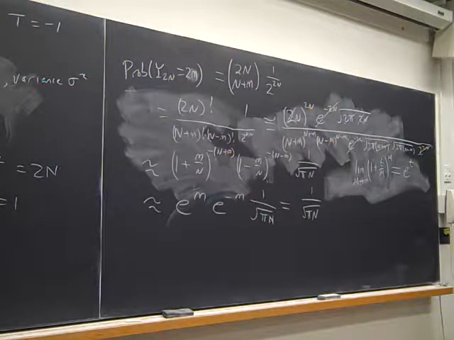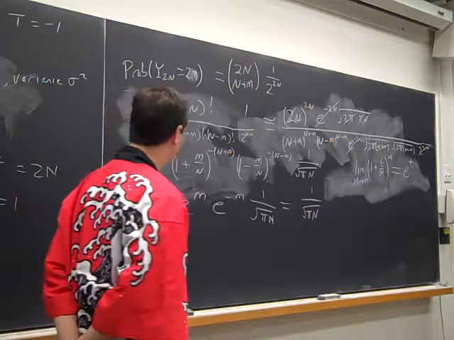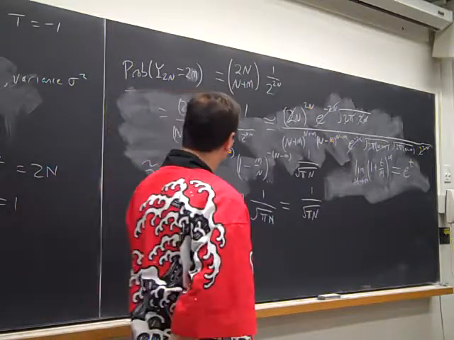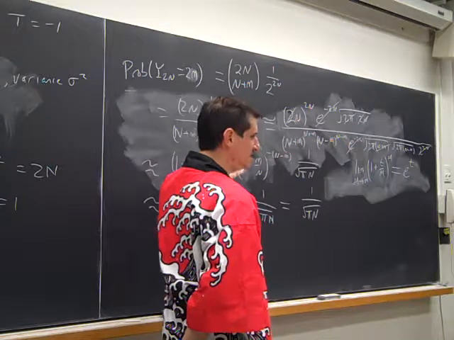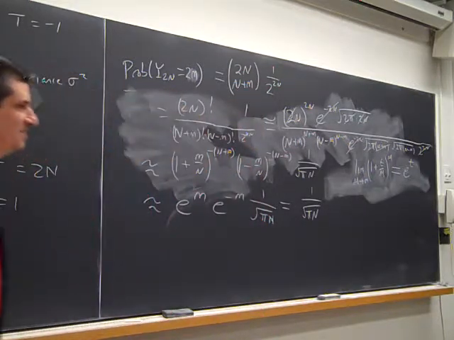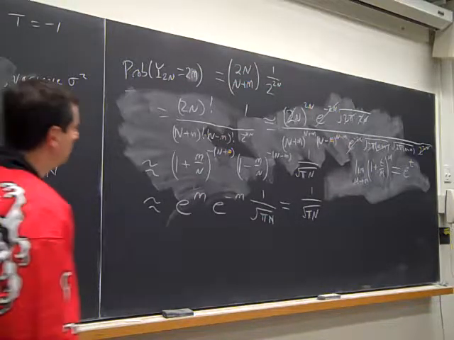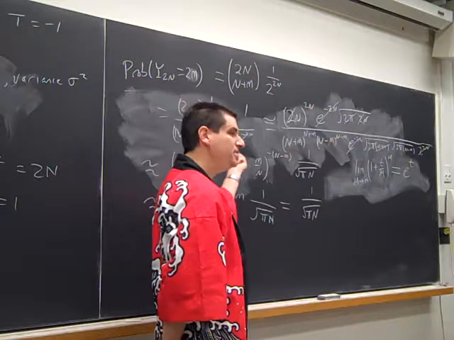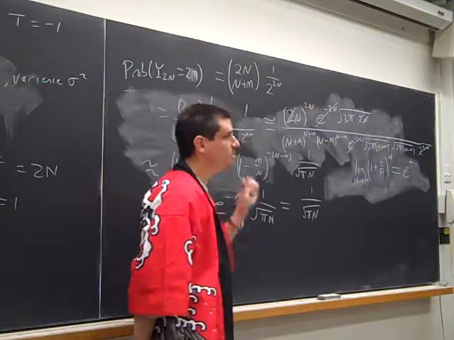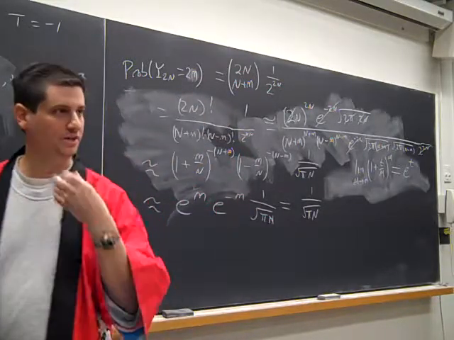When you, for the n plus m, maybe in the... When I basically covered up the little m? Yes. Why is that illegal? Because even if it's not that big, you're raising something to that power. Well, how big do you expect m to be? On average, we expect m to be 0, but how big do you expect m to be? What's the scale?